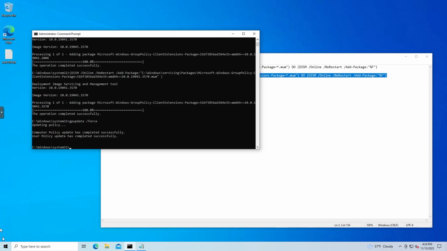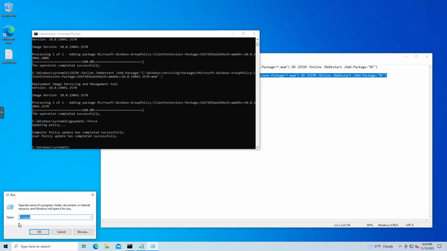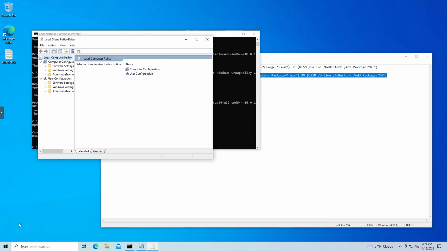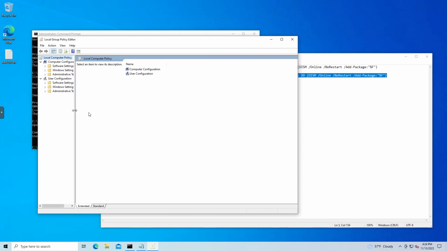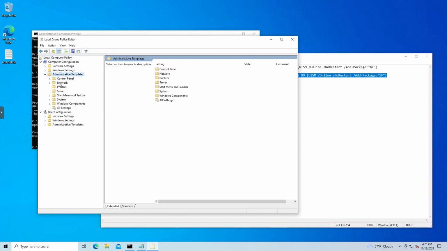So now what we're going to do is go ahead and go down and do a start run. And normally for group policy editor, you do gpedit.msc, and that should open up the system window for that. And you saw the first time we did this, we had an error message that said it wasn't available. Now that we've installed that GP editor from the command line, we now have it available. It opens okay in a home edition of Windows, and we've got all the settings that we need.